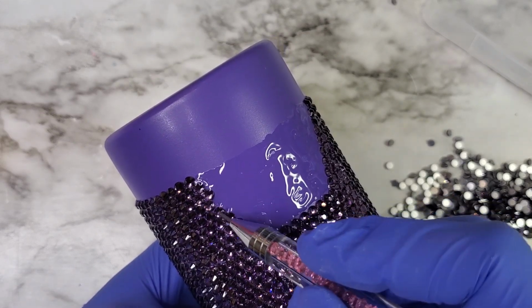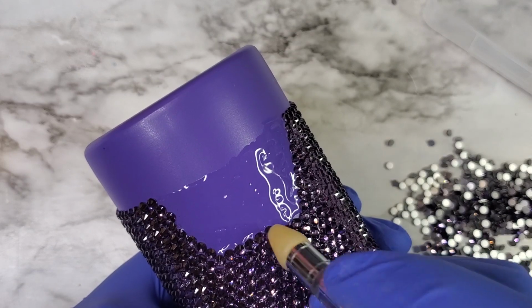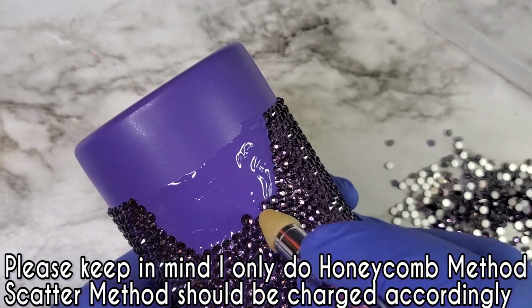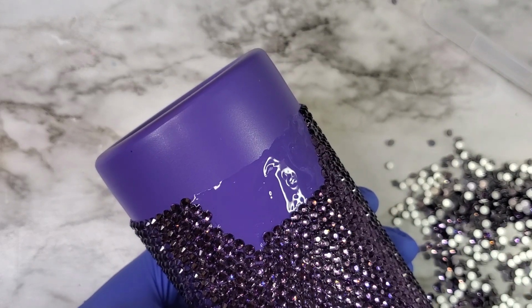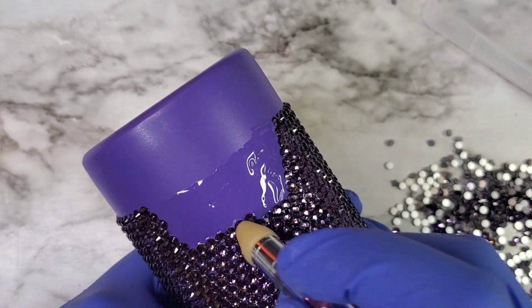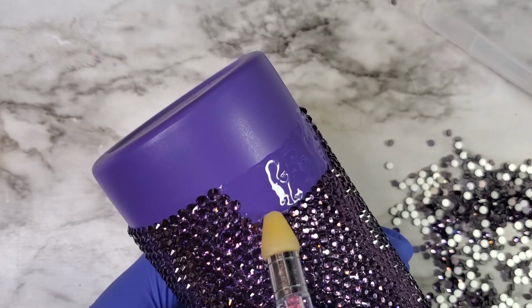So let me first tell you what my prices are for my tumblers, right? I typically sell skinny tumblers and dome tumblers. My 20-ounce skinny is $110. My 30-ounce skinny is $160. My 20-ounce dome is $140. And my 30-ounce dome is $190, right? What I also charge for is $20 per additional color, right?